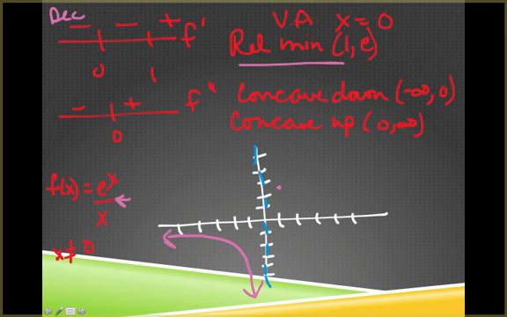Now, from 0 to 1, we're still decreasing, but we've changed to concave up. So using this as our asymptote, we know that we're going to be coming in like this, decreasing and concave up. And then from 1 on, our graph goes back to increasing and concave up. So I might expect it to look something like that. And that should resemble what our graph will look like. And again, you can always go back and check that with your graphing calculator.